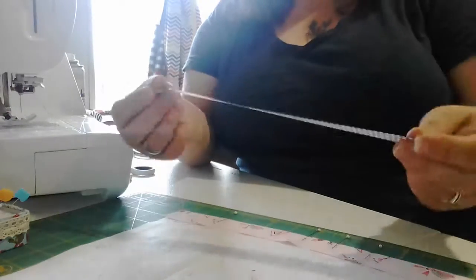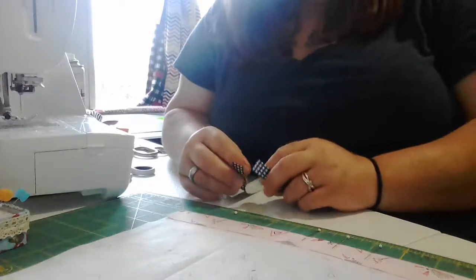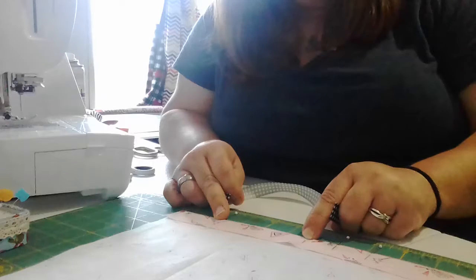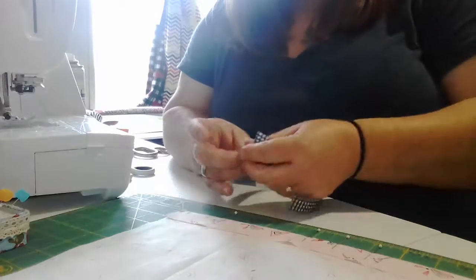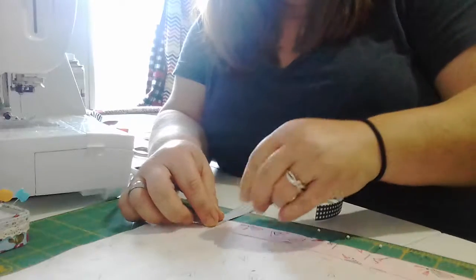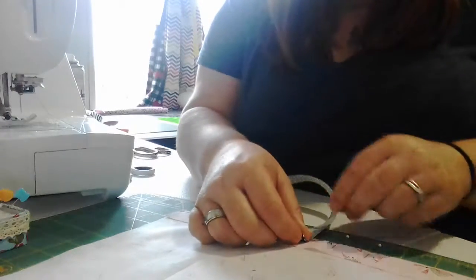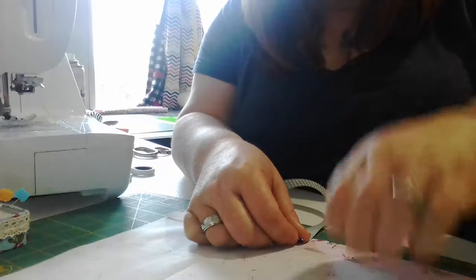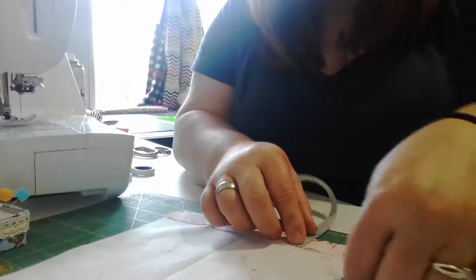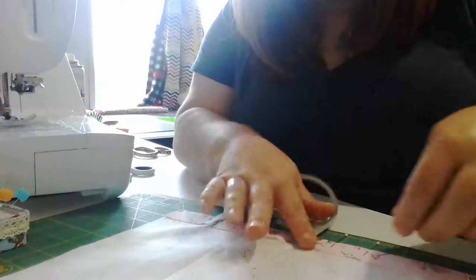So now what you do is, I turn my ribbon over, where you have the back side. Now from the 12 and the 3/4, where you got your pin at, those are your two placement lines for your ribbon. So all you got to do is line it up with that mark, and you're going to put your ribbon there. And the pins that you have marked down there, you're going to put a pin.